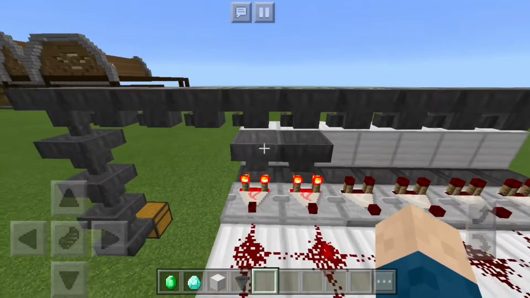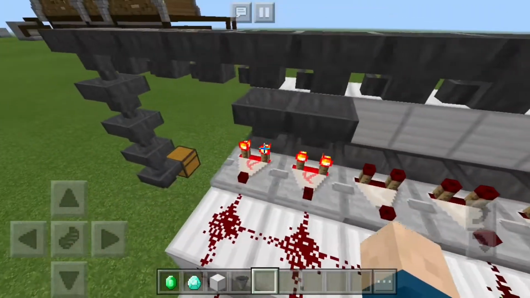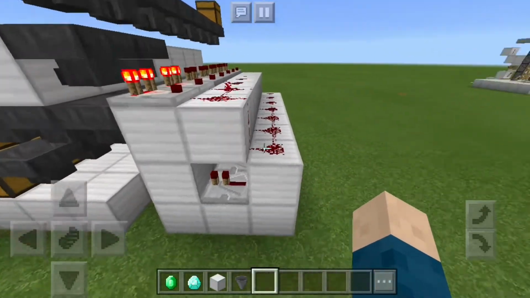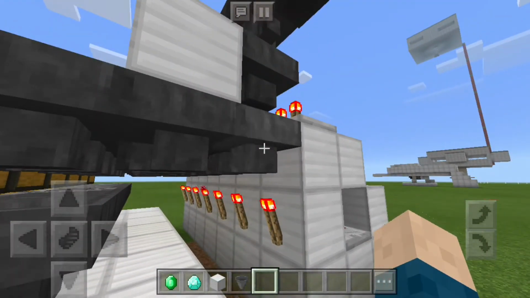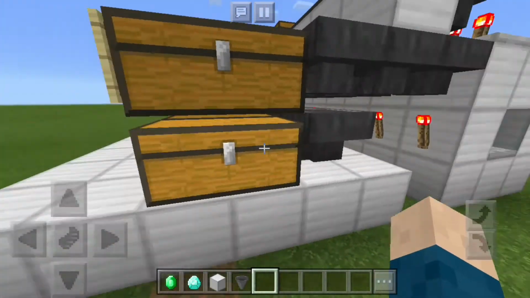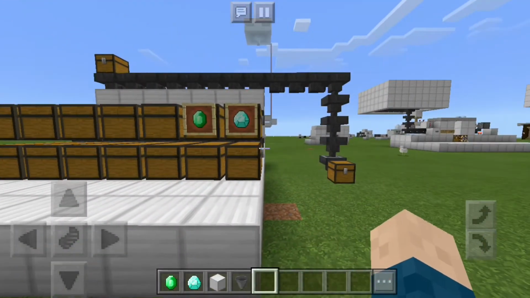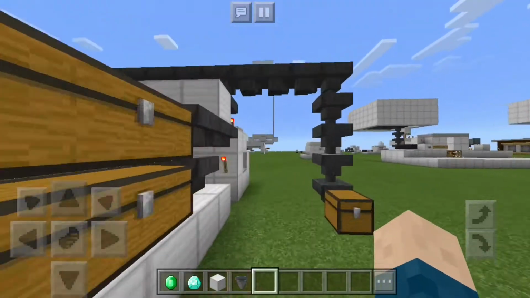These two hoppers right here are the places that it will be sorted, and then this line underneath will run them into the chests. How this works is this redstone torch right there stops that hopper from distributing into the chest. It blocks everything from flowing into it until the correct item comes along, which for this chest would be diamonds, and for this chest, it would be emeralds. They're both empty right now.